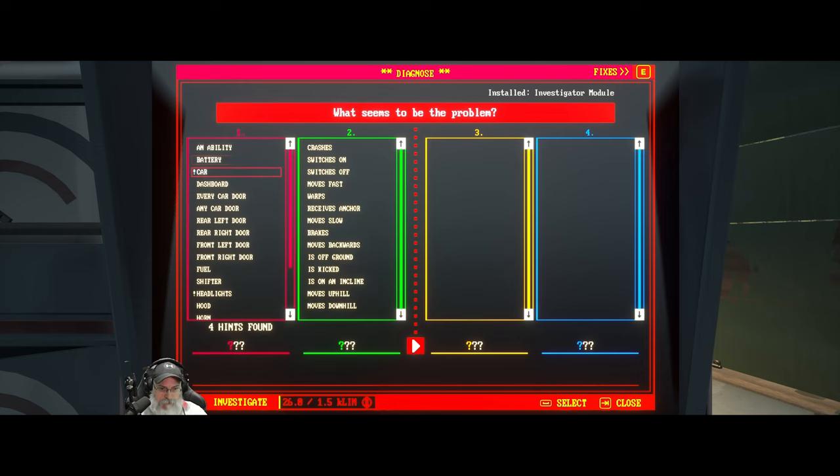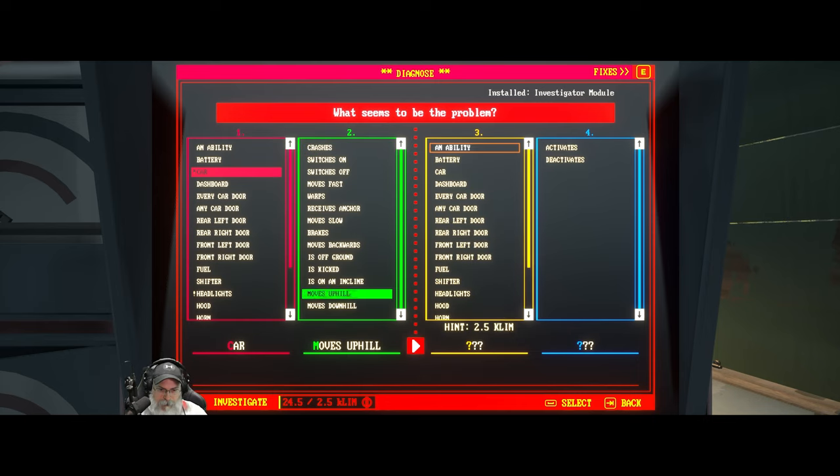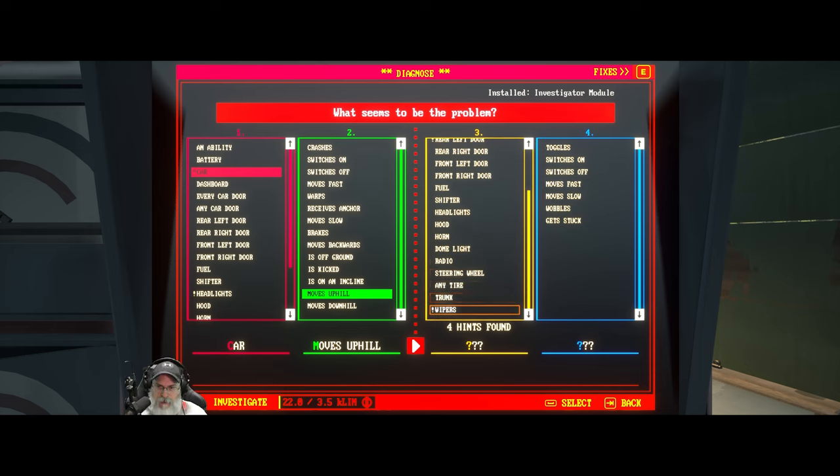Let's go car. We'll buy another hint. Moves uphill? What? Car moves uphill. I don't know. Oh, maybe when it's moving uphill. Okay. Let's buy another hint. Rear left door or wipers?